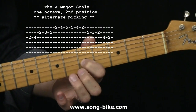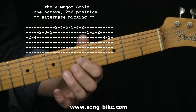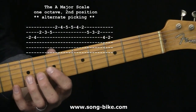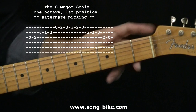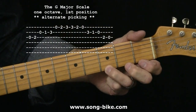It's not the A major anymore. It happens to be the C major because 5 on the 3rd string is the note C. So your job is to practice this scale pattern all up and down the neck. Quiz yourself on what the name of the starting note is and learn your major scales all up and down the neck. Don't forget, you can do it so far down in this direction that it becomes a G major scale.